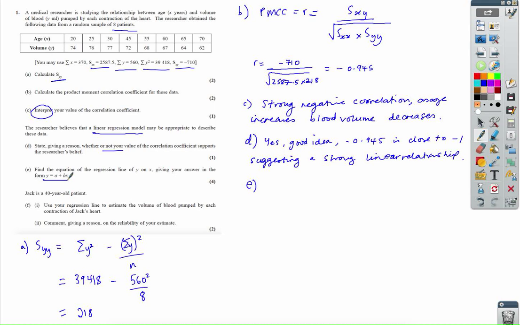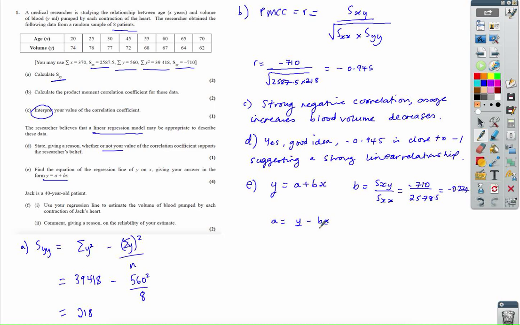Find the equation of the regression line. It's even telling you what form. Nicely, it's still in y's and x's. Remember, some questions they might change it just to catch you out, to see if you can change the formulas and everything, but you're given your definitions or your equations for a and b. b you need to work out first, because you need it for a. Again, you've got all these numbers. You've already worked them out, so you've just got to plug them in, keeping everything nice and accurate. b is minus 0.274.